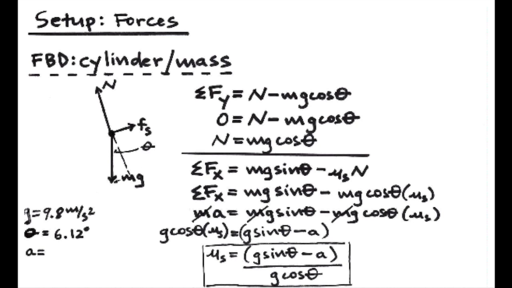Now, we solved for the coefficient of friction because that is one way to differentiate between the experiment with the cylinder and the experiment with the mass, because they have different coefficients of friction between themselves and the ramp. However, we're not actually going to use this equation we found. We are going to find this coefficient using the energy way.